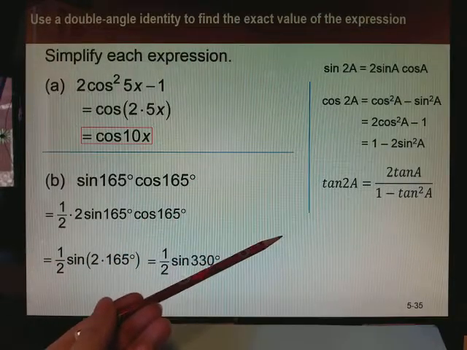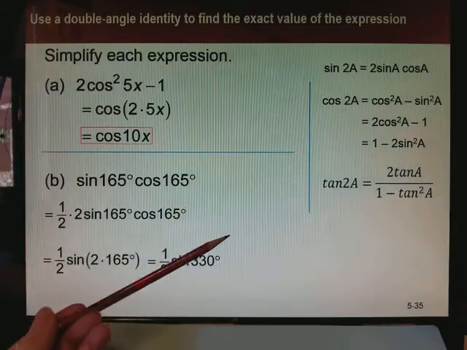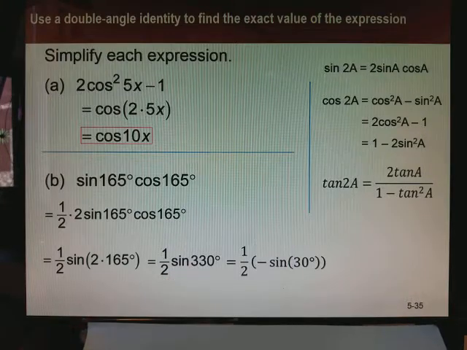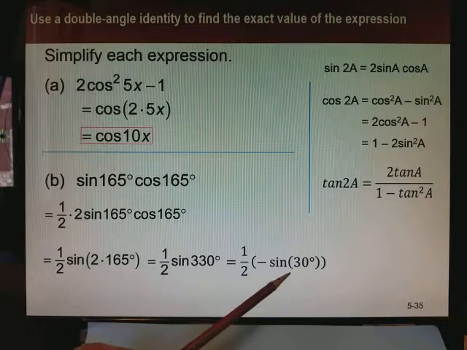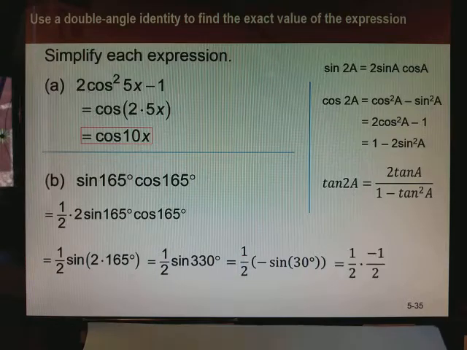How far off of 360 is that? 30 degrees off. Now the sign in quadrant 4, all students take calculus, it would be negative. So this is equivalent to negative sine of 30 degrees. Now if you had drawn your 30-60 right triangle just a minute ago, the sine of 30 you know is 1/2. That's negative 1/2 times 1/2. My answer would be negative 1/4.